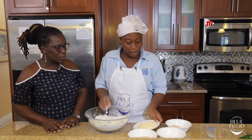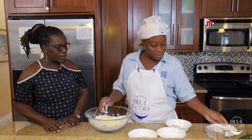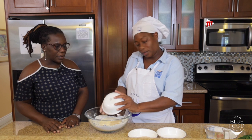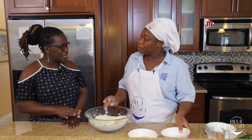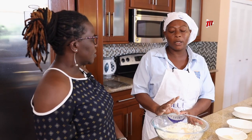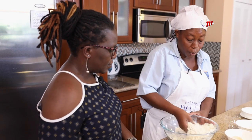So now I'm going to add all the rest of the ingredients except the yeast. That is split peas powder you add there. That is split peas powder. That is sugar. And the salt. And you say you're not adding the yeast because when you put the yeast and it gets in contact with the salt, it tends to deactivate. So here I am mixing now so that it could be well incorporated.